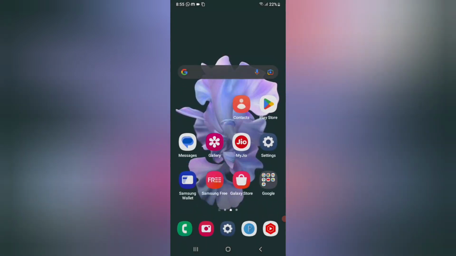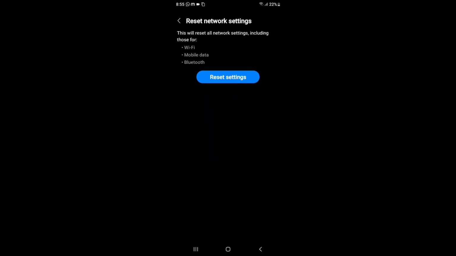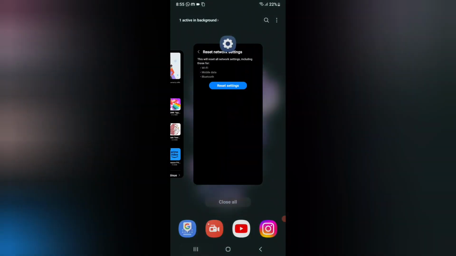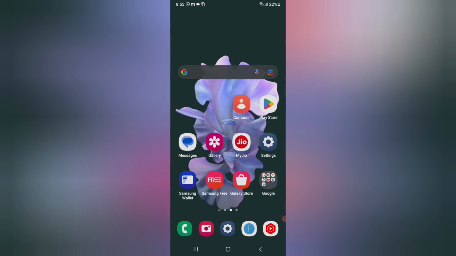Okay, you can move on. Because I just gave you some suggestions on how you can fix your mobile data problem, or you can say network problem. Or you can reset your mobile phone also if your mobile phone is hanging a lot. But first of all, to reset your mobile phone, you can transfer your files to another device, for example through your drive, or any drive or mobile phone or computer.